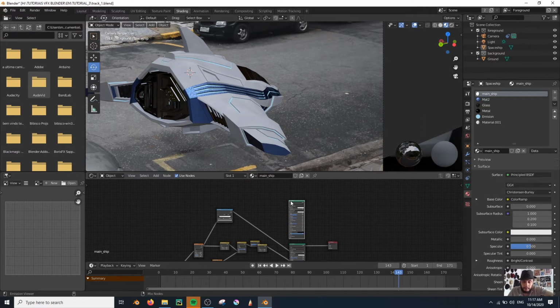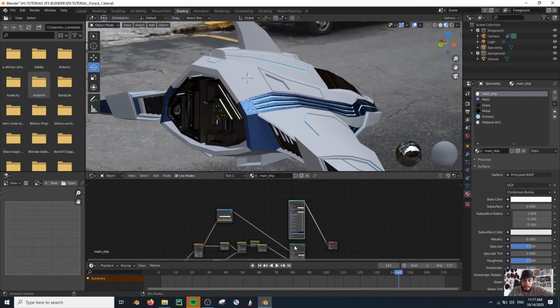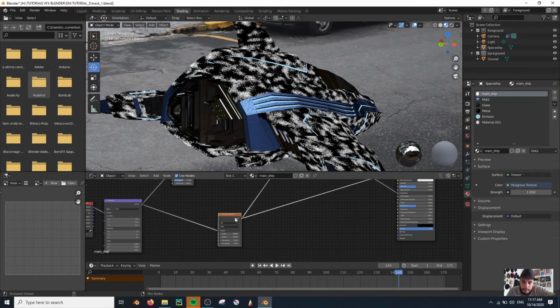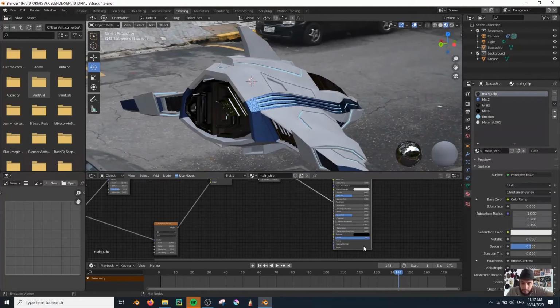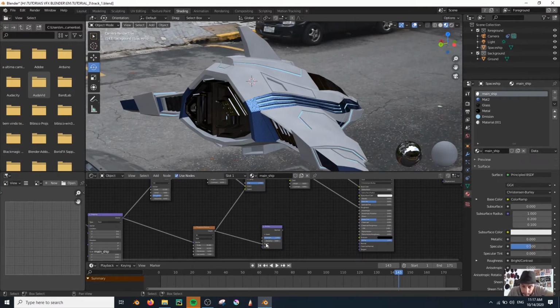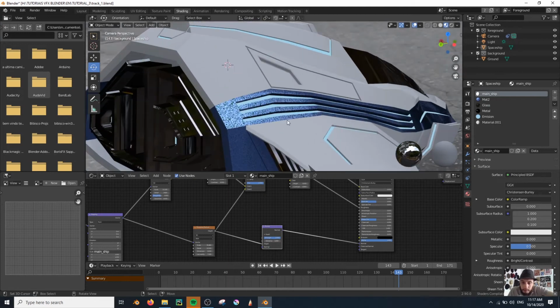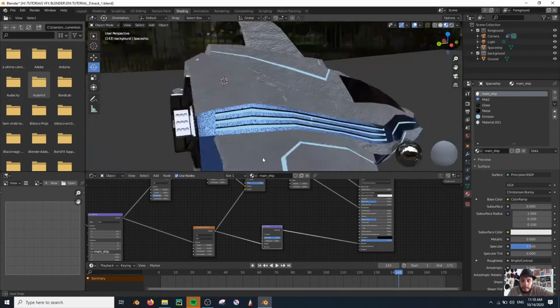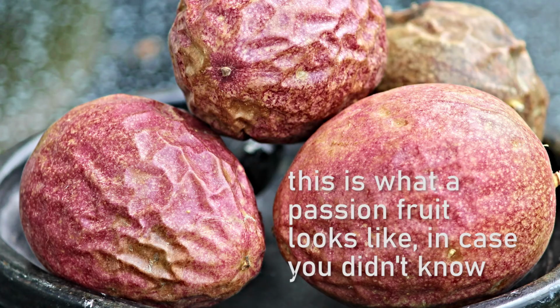If you just compare with this, which is just a blank node, and you compare to this, you'll see that if you look over here, for example, you get a lot of fine detail that makes the ship look more believable. And what I'm gonna do is use this Musgrave texture over here and add a bump node. Plug this output into the height and the normal into the normal. And now my ship is really wrinkly. It looks like a passion fruit. So we're going to solve that.